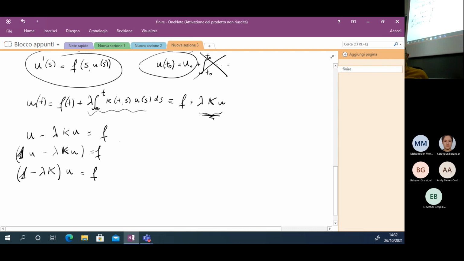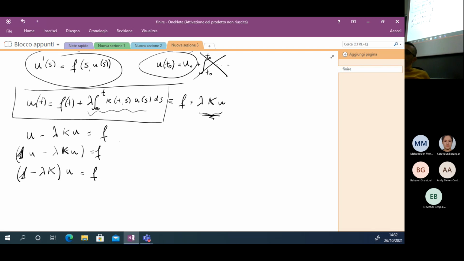So you're doing this in order to find the solution for the Volterra equation. So this is in some general way to write a first order linear Volterra equation. I want to find the solution to this equation, or at least a method for finding the solution to this equation.